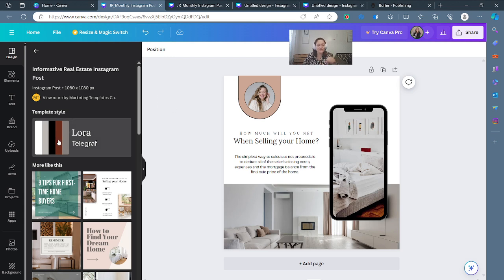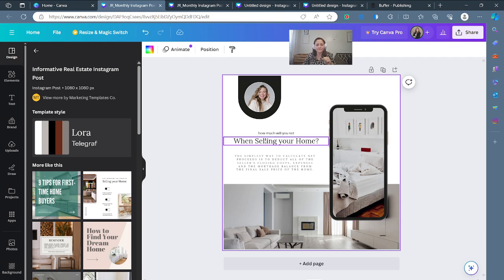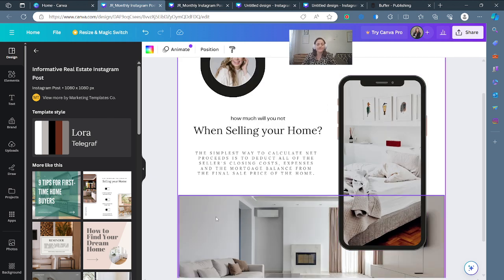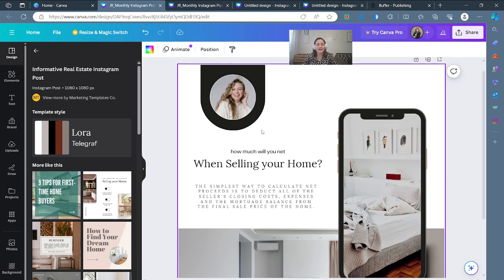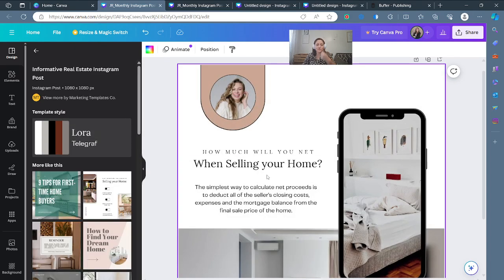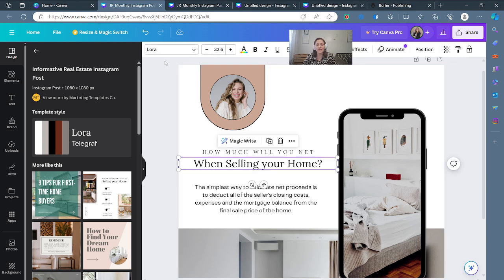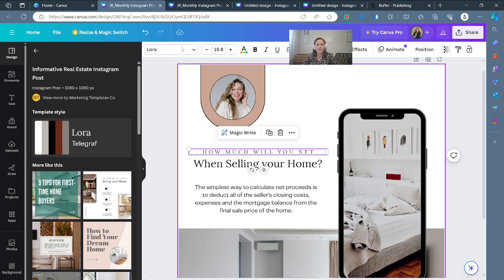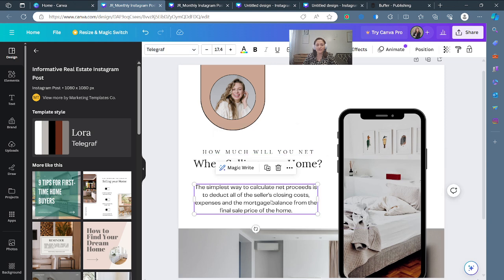But as you can see all the way to your left, you can see that there's colors here. It says Laura Telegraph. So the colors are here, and also the font. The font is the letters that you see. Okay, so that's what's going on here. Now we can go back to the same design and keep the fonts that we have just by clicking it. Okay, and we'll go back to those letters. Now if I click on the letters and I look up, it says Laura, right? If I click on another set of words, it'll say Laura, and maybe this on the bottom will say Telegraph.